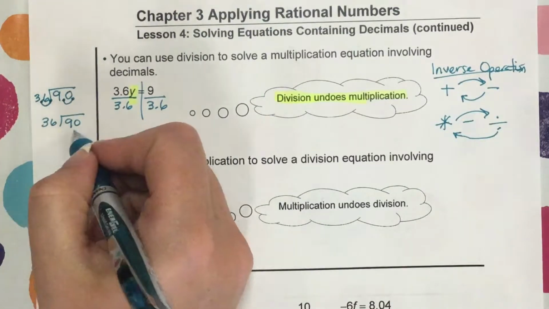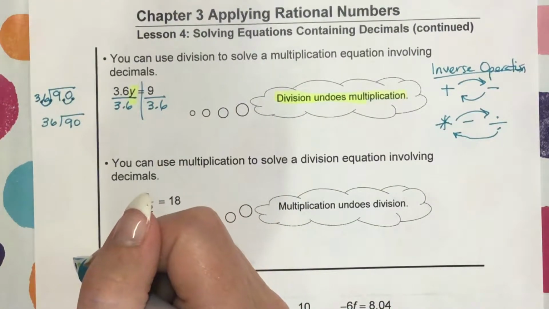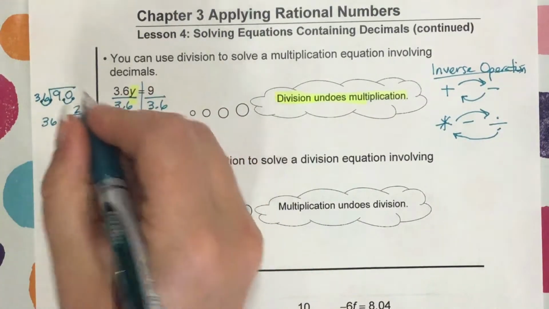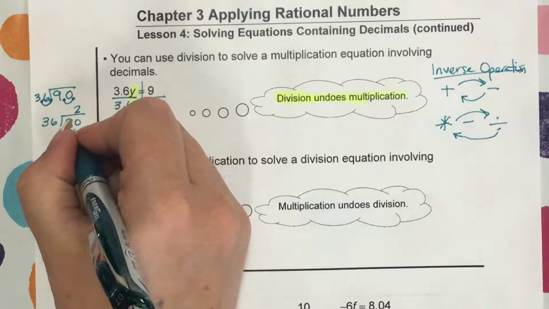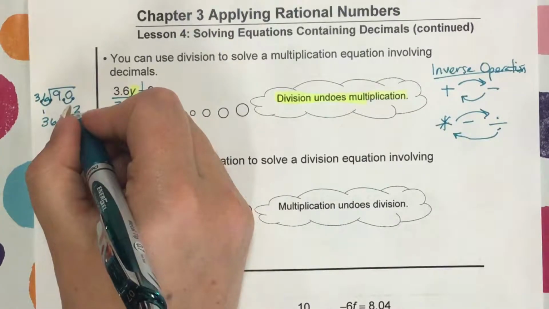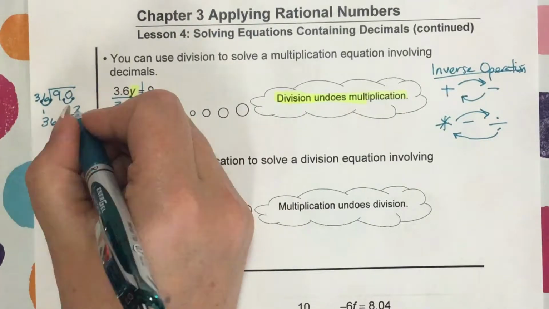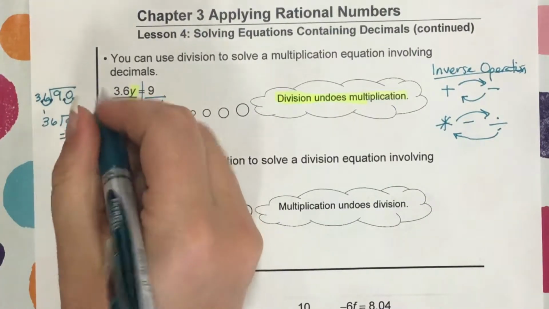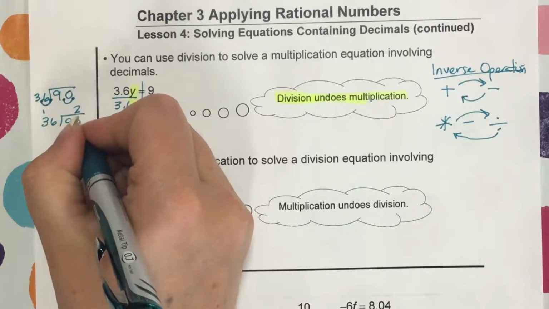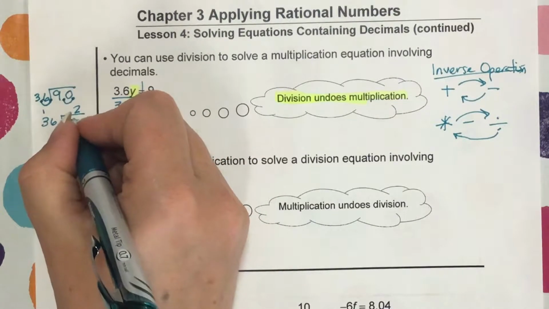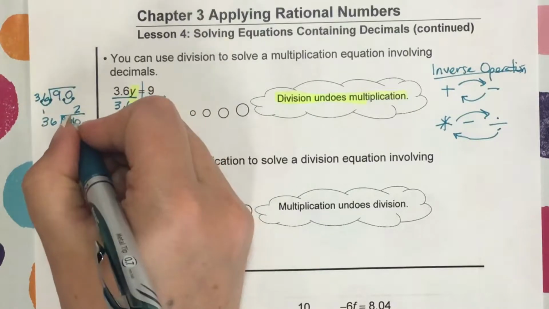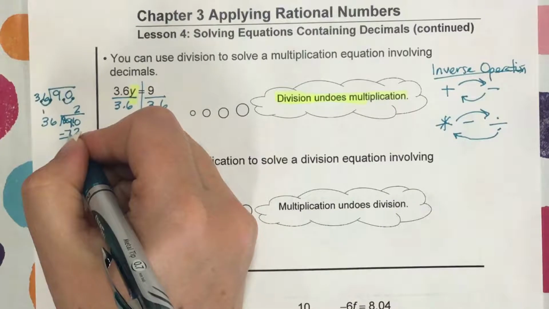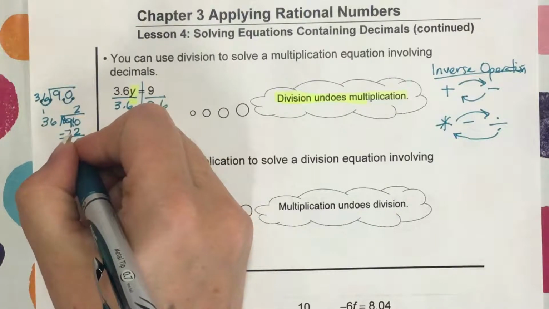So 36, how many times does that go into 90? I'm going to say that it probably goes in 2 times. 2 times 6 would be 12. So I write the 2, carry the 1. And then 2 times 3 is 6 plus 1 is 7. So then we're going to do the subtraction. And the 0 is not big enough, so I need to borrow from the 9. That becomes a 10. This becomes an 8. 10 take away 2 is 8. 8 take away 7 is 1.